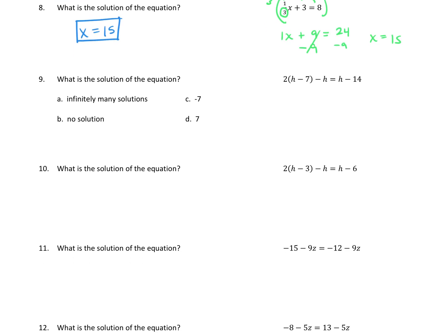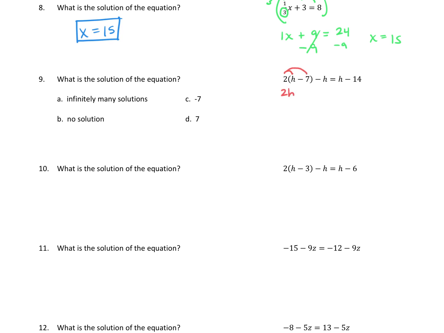All right, number 9. Now we're getting into some equations that have parentheses with a number in front. So that tells me we're going to do some distributing. And I can see multiple terms, so just pay close attention to the order that we work with all of this. This will set you up for success. We're always going to start by distributing. So we have a 2 that's being multiplied by that h minus 7. So we'll do 2 times h, which is 2h.